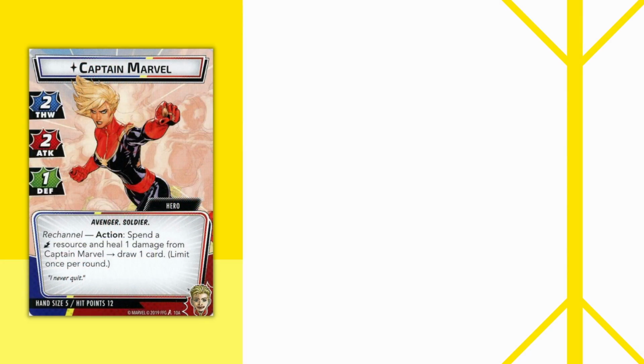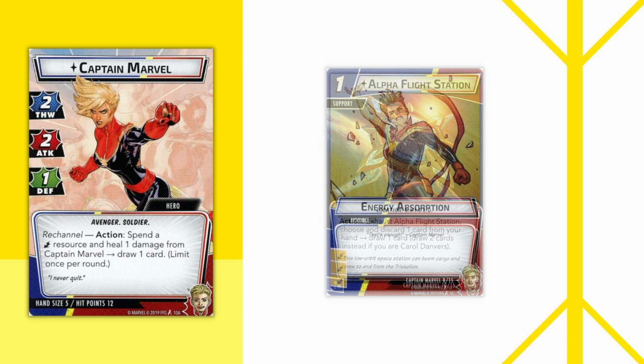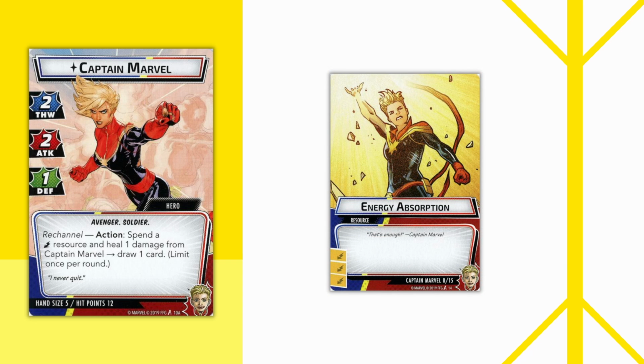And then finally, we have Captain Marvel, who can get pretty silly with readying her Alpha Flight Station. Similar to the strategy with War Machine, she can continuously ready Alpha Flight Station and alter ego and give her a significant amount of card draw. She also has a really epic economy, and so with her Energy Absorption resource cards, that can help get some of the more expensive pieces of this archetype onto the table quickly.